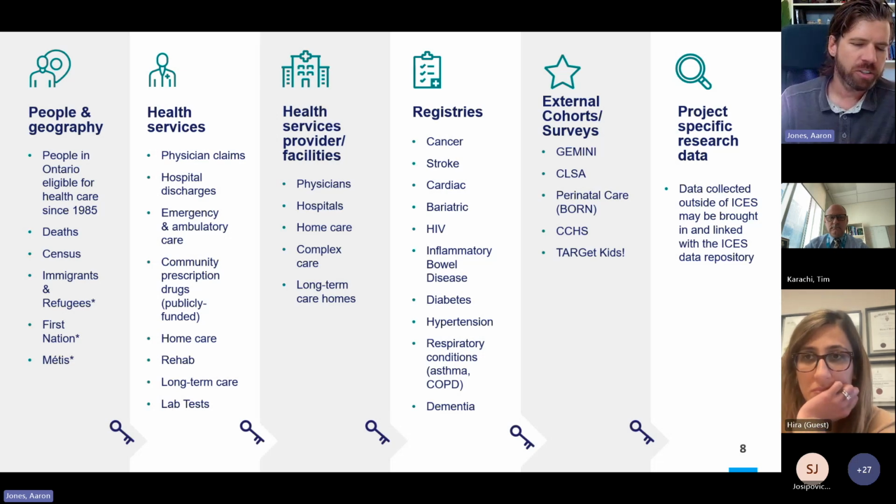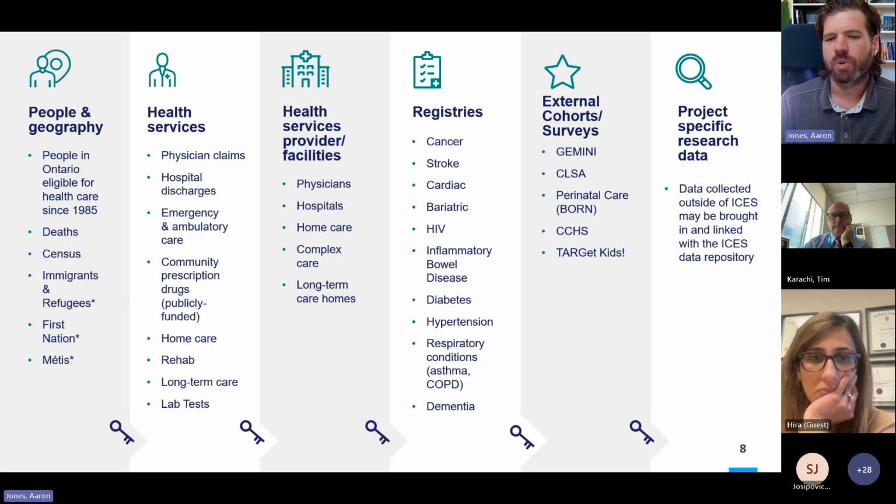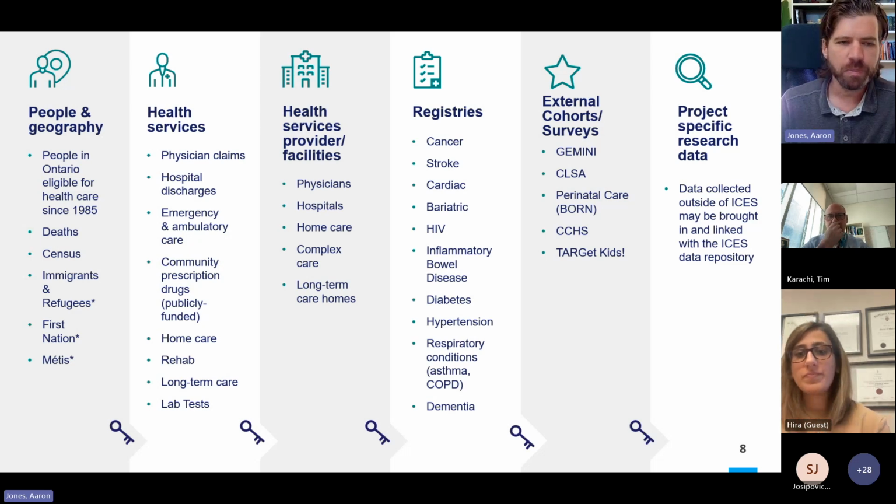We have data on hospital discharges for acute care hospitals, as well as rehab, complex and continuing care hospitals. The data that's available on the hospital discharges is not as detailed as you might think you could get out of an electronic medical record, but we'll have data on the dates of admissions, discharges, the diagnoses codes that can be associated with that hospital admission, as well as the interventions and the procedures that went on during that admission. We won't have data on things such as vital signs or other individual clinical measurements that happen during the admission. But we do have data on, again, diagnoses and interventions.